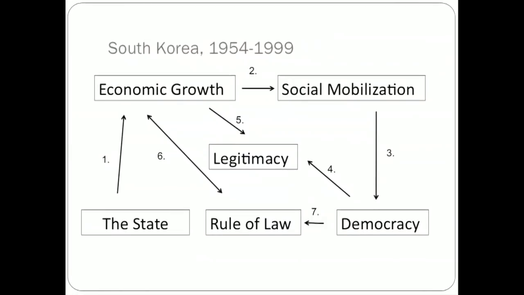Social mobilization then in 1987 leads to the downfall of the last military dictator, president, and the opening up of presidential elections to democratic contestation. And then by the 1990s, Parliament, or the Korean Congress, is fully democratically elected. And then that goes on to support rule of law and the legitimacy of the Korean state. And so this is a case where there's a happy story, where all of these different dimensions of development worked together and produced change in all 6 dimensions of development, okay? But not every story is happy.